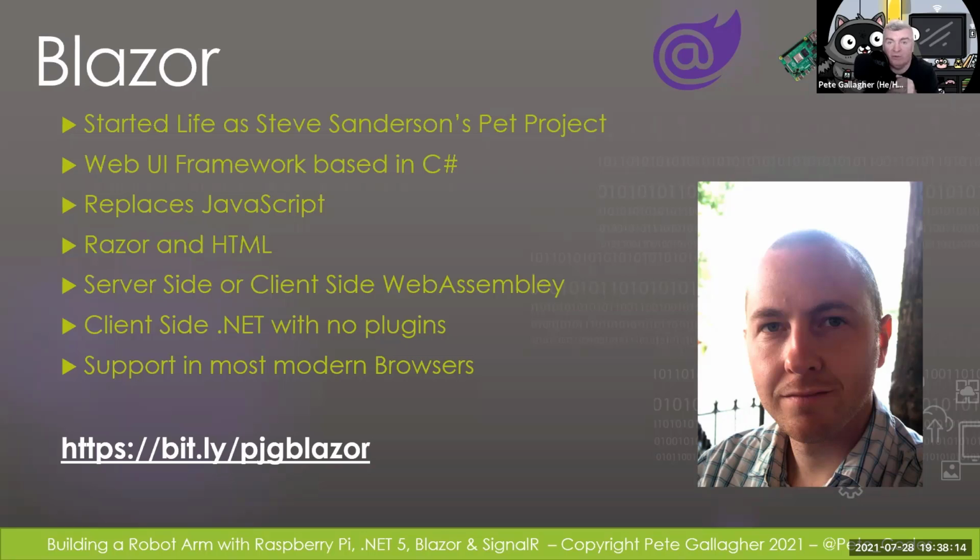And we have a few different options, and the two main ones are server-side or client-side WebAssembly. So server-side will sit there on the server, if you will, and a little thin client will run on the browser, and it'll receive the DOM changes directly from the server. So actually, this is pretty good if you want to make sure your code doesn't get leaked out to the public, because it's just going to sit there on the server, and all you're going to get is the HTML bits and bobs coming down.